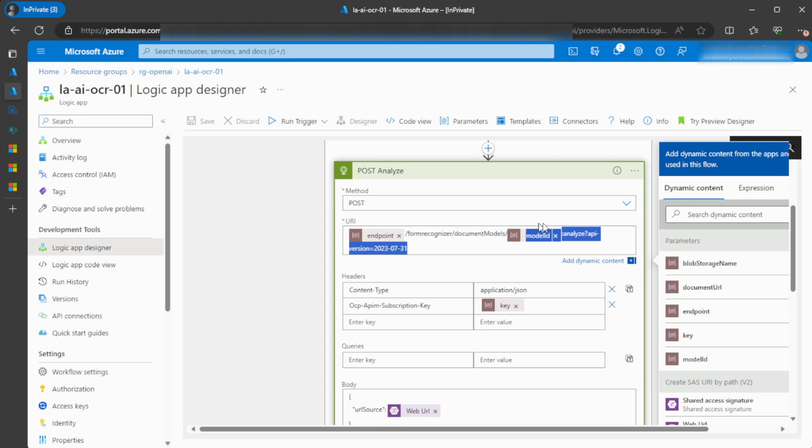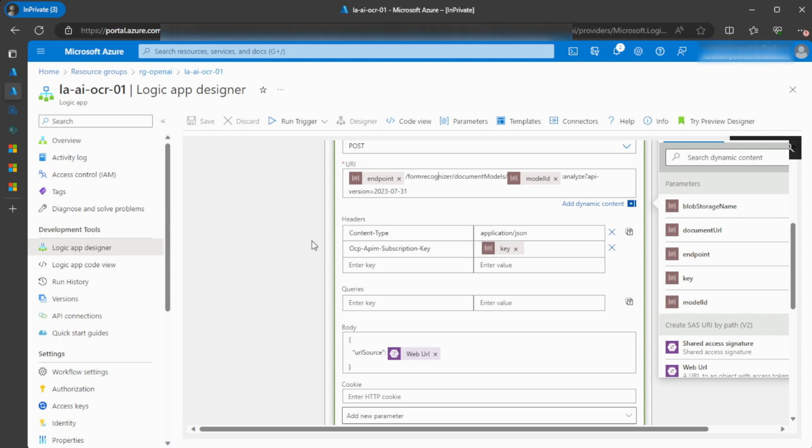And you can see that I specify the version of the API here. This allows me to use different versions. If you use standard Logic App connectors, you are limited to the one implemented for the connector. But if you use the generic HTTP request action and you control the URL yourself, you can choose the version which you wish. And then you can choose just the latest one, which gives you more possibilities.